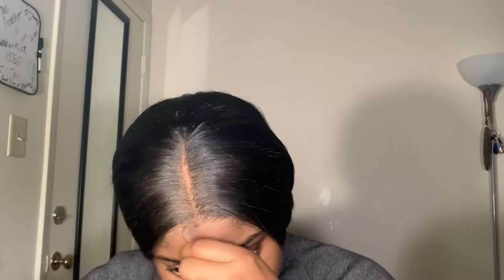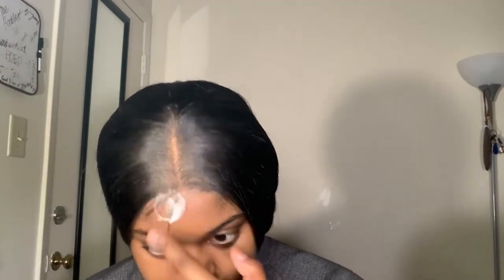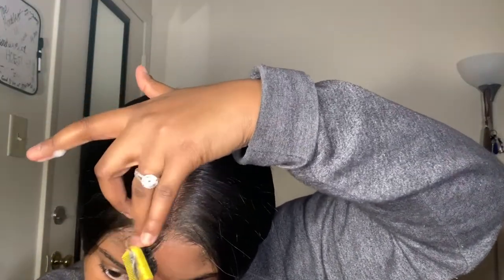Okay, so now that I've taken off the lace, I'm going in with my alcohol and cleaning that up, and then going in with my straightener and straightening out those front parts, those things that I wasn't able to hit when I had my head wrap on. Now I'm gonna go in, and I can't remember if I said I wanted to do baby hairs or not. I know initially I didn't, but then I decided to. So I'm gonna take a little bit of hair and cut it with my eyebrow razor, and I'm going to take some mousse. Please do not use edge control on your edges with a wig on, because it will not look good. It just looks like a bunch of buildup.